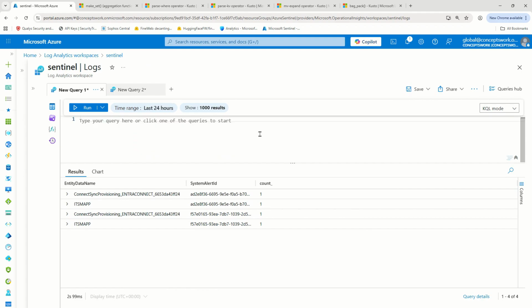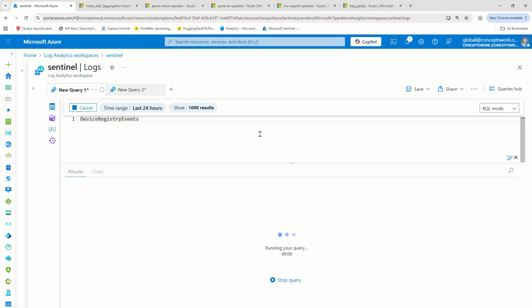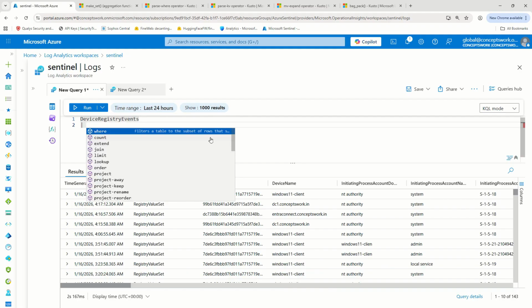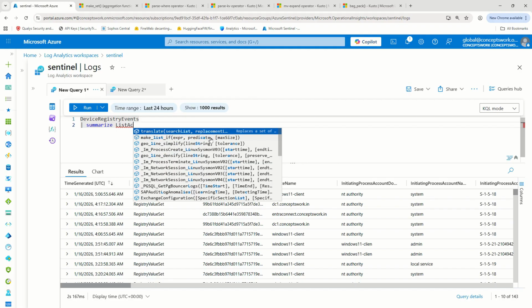So this time let me choose a different table, which is device registry events. Now I'm getting a list of all the registry events that happened in the last 24 hours for different devices. But what I want is the list of action type per device. So in this case, I will type summarize, and then I will give a name, let's say list action.